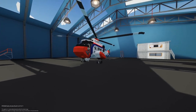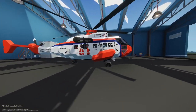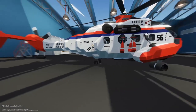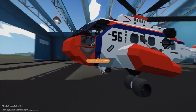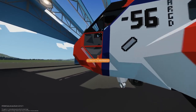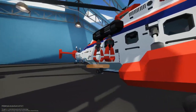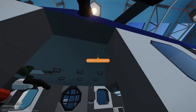So our next spotlight for today is the Helios SAR Search and Rescue Helicopter by Wacky. And looking very nice. Looks like a very classic build. I like it. And we're going to go ahead and see if we can get it going. Because, you know, that's what I do, and then things don't work, and then we go to the next one. But we're going to start here and see if we can get it going, but how do you get in? Key. Boop. All right.